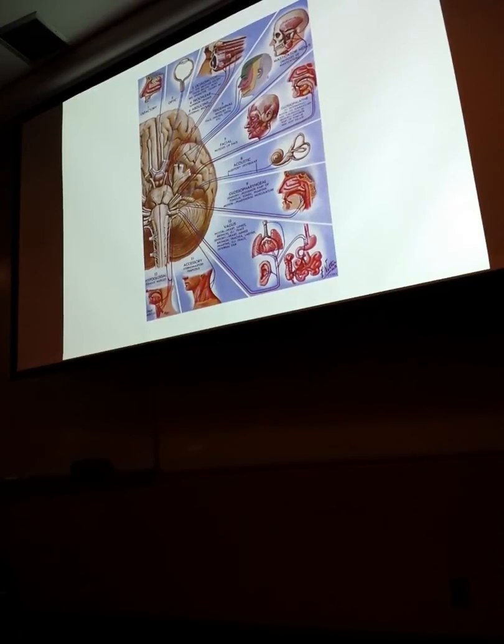The fourth cranial nerve is the only cranial nerve that actually originates from the dorsal aspect of the brainstem. All of the other cranial nerves come off from the ventral aspect. So that makes the fourth cranial nerve a little bit more vulnerable to trauma. The fifth cranial nerve is the only cranial nerve that originates from the pons, so we think of it as kind of special, just by itself.